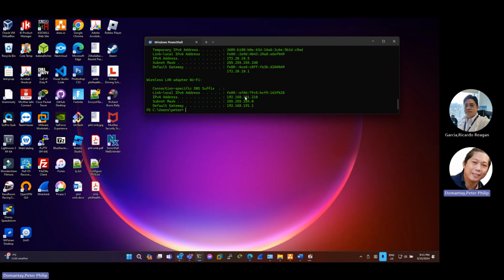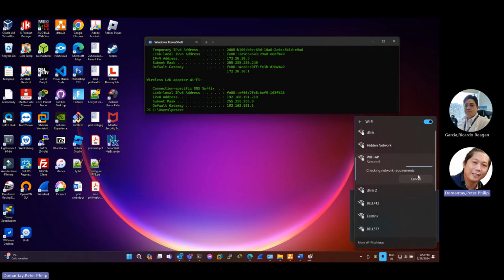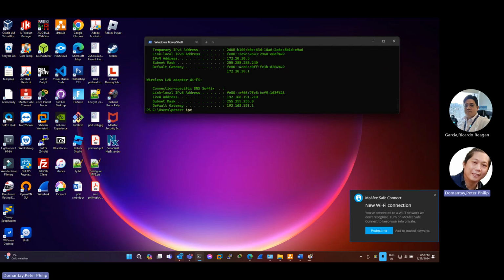So I have this 191 network, and if I connect to the Wi-Fi AP, currently physically it's connected to port number 4, which is under VLAN 40. So we should get an IP address with the octet of 40, right? So we're going to have this 40, which has different firewall rules, right? So this one could access also the server.